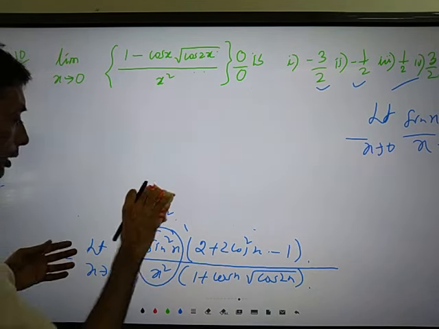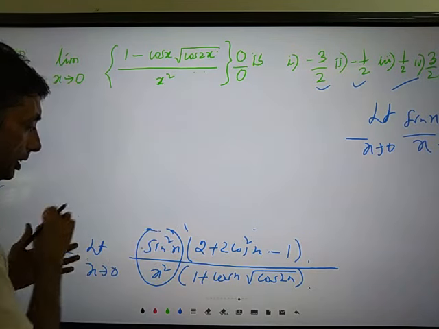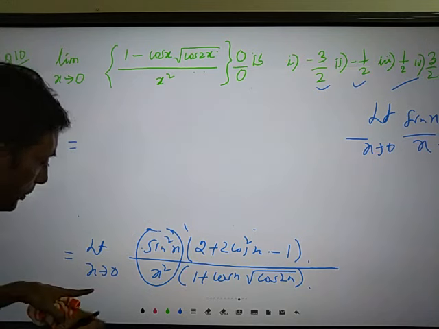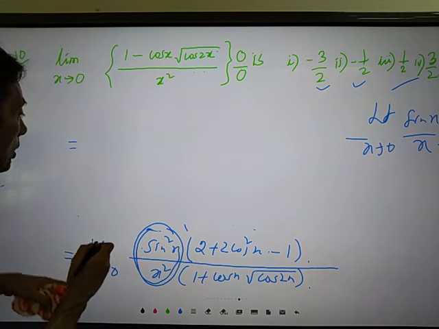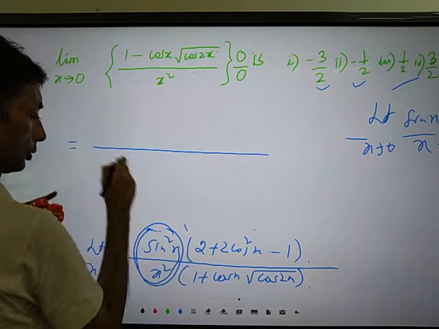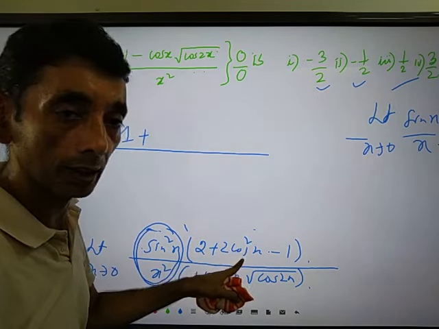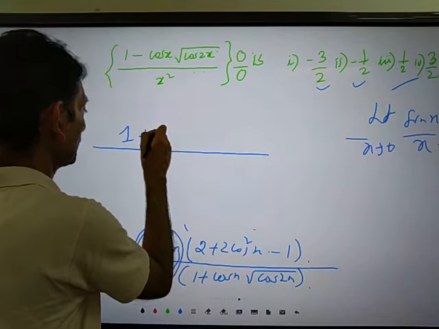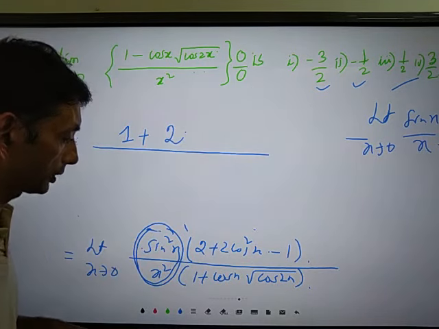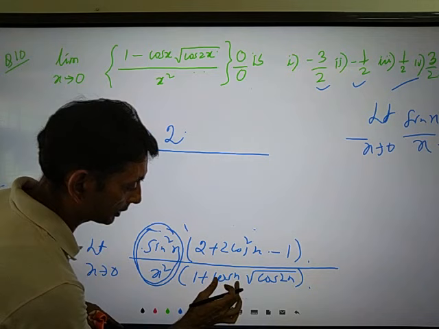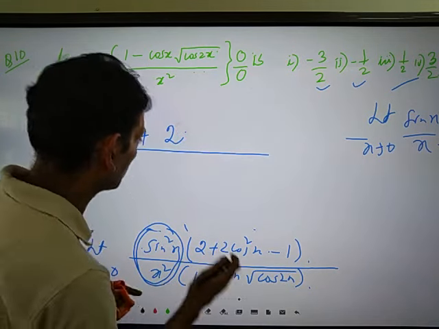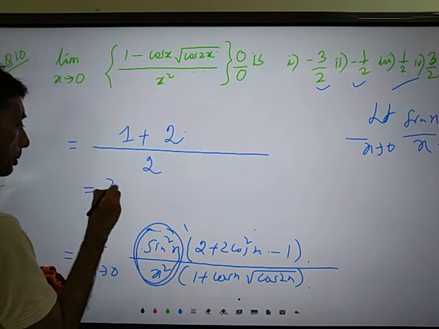So it's just going to take a limit now, right? If we take the limit as x approaches 0, this will be equal to 1, and this will be 2. 2 minus 1 is 1, right? This is 1, and this is 1, so it's plus 2, and if you take the limit on this, this is cos 0, 1, this is cos 0, 1, 1 plus 1, 2, right? Is equal to 3 by 2.